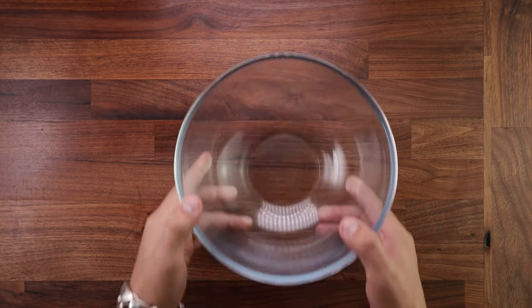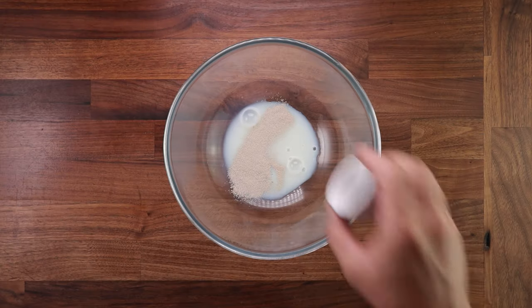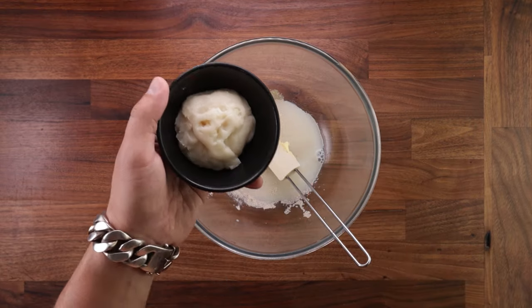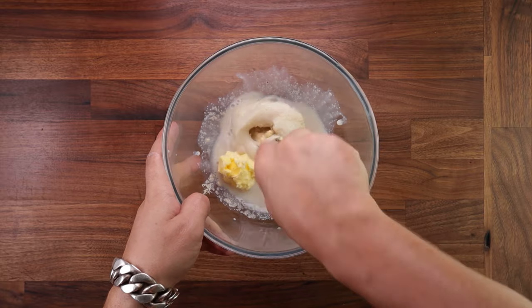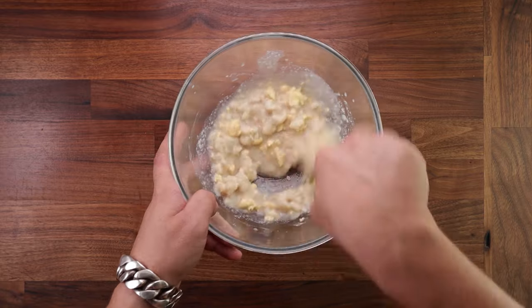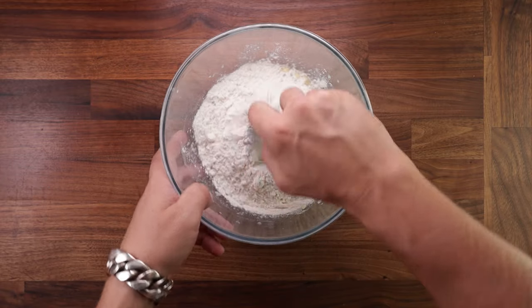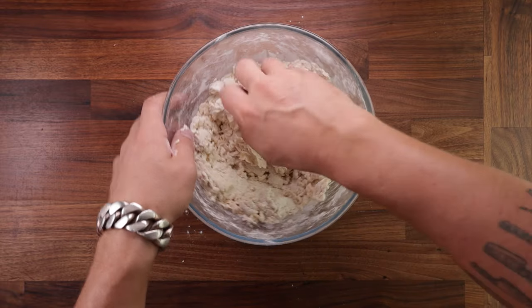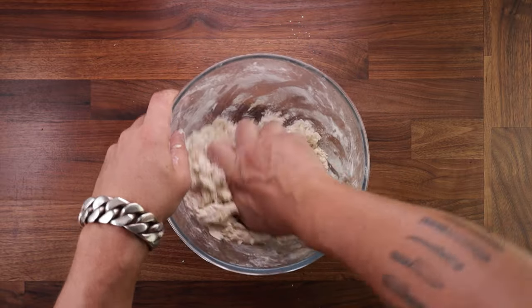Once you're ready to make your dough, grab a bowl and add the rest of the milk, the yeast, the salt and the sugar. Then add the softened butter and grab your roux out of the fridge and add that too. It will be quite hard to begin with, but that's fine — just use your spatula or your dough scraper and mash it all up. Make sure you mix this thoroughly so your sugar dissolves. The last ingredient is the rest of the flour. Give it all a good mix with your scraper, just bring the dough together in the bowl. If the scraper can't do the job, continue by hand. It will look like biscuit dough to begin with, but just keep working it and it will come together.